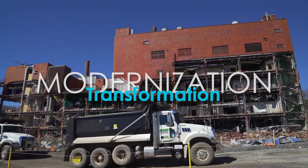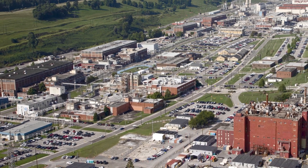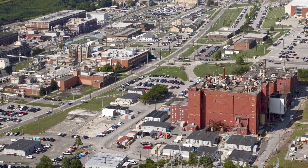Every day when I drive into the plant here, I get to see the demolition of the Biology Complex. The reason I get excited about that is because it frees up space for us and NNSA to pursue modernizing our infrastructure. Any square footage we get in this valley that we can use is very important for us.